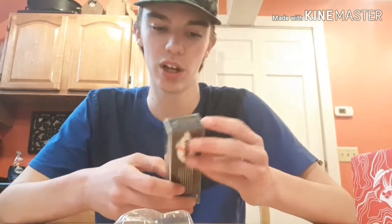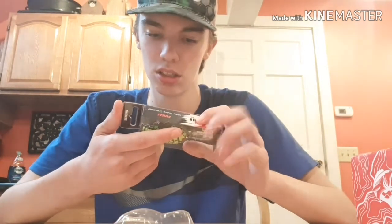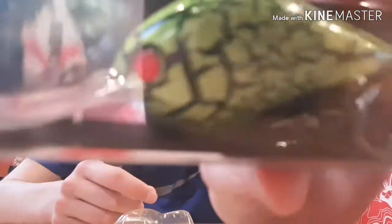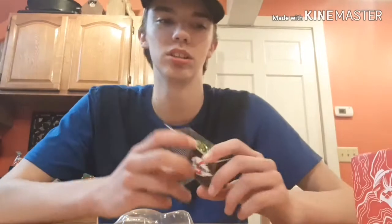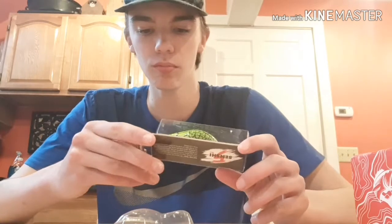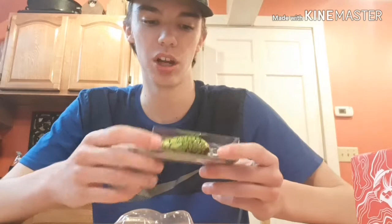Next up is a nice crankbait from Cross Seas. This is a good looking crankbait — I definitely want to try using this. It's a heavy crankbait, deep diving. That's what they've been catching them on. Last time me and Dylan went fishing was a couple days ago. We're actually getting snow tonight so I don't know if we'll be able to go out again before ice.